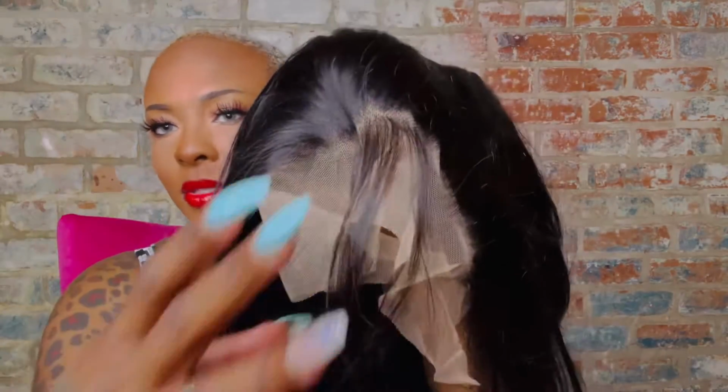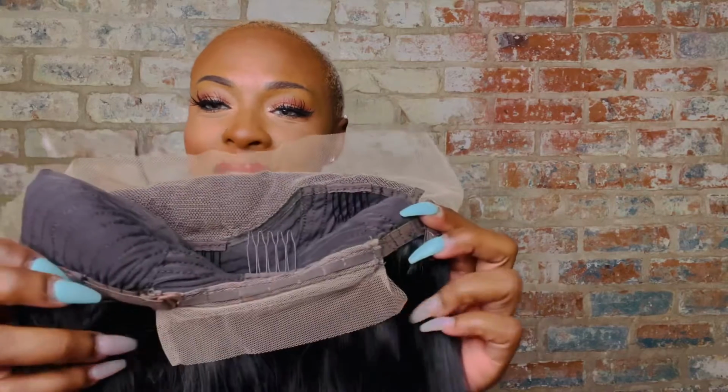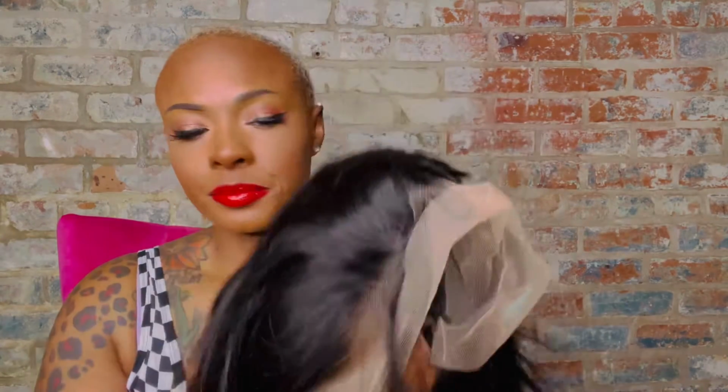Okay. Taking the paper out. Y'all look at that. Ooh, yeah. Okay, so we're gonna have to do something with them baby bangs. But you know that's how the girls wearing them now. Thick. Okay. Comb and adjustable strap and a small piece of lace in the back. In the front, you get quite a bit of parting space. I want to say that's a 13 by 6. Might be a 13 by 7. You get a comb to the right, comb to the left, comb at the top. Y'all, but again, look at that hairline.